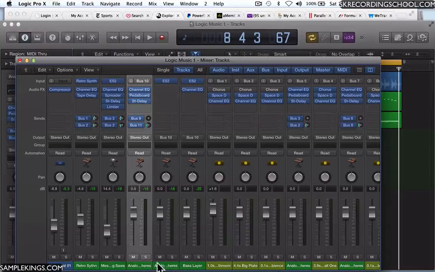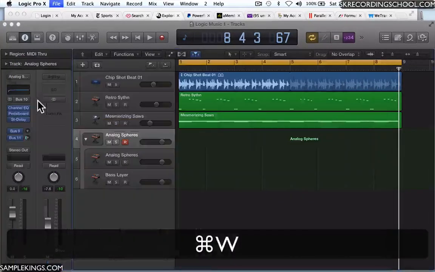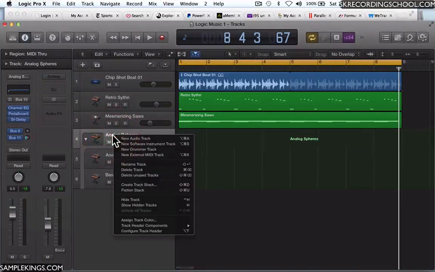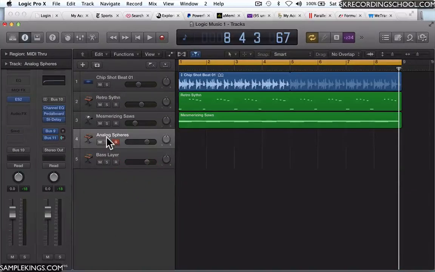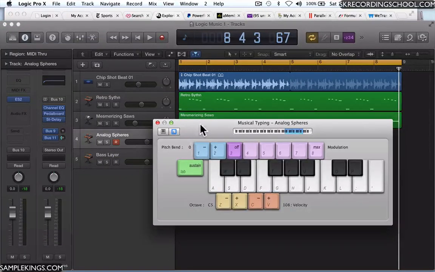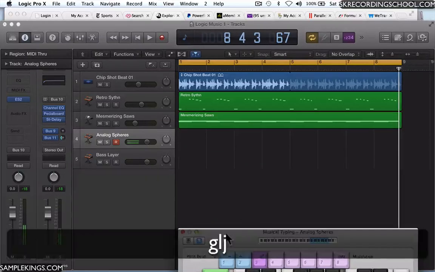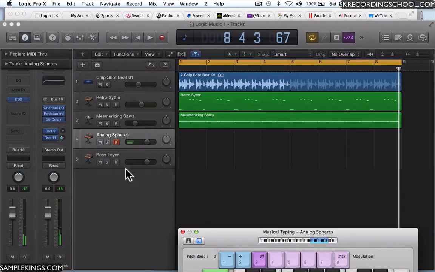So essentially, I'm going to just get rid of this one, and then we're going to have it here. This will be kind of cool. So I'm going to go back in here. I'm going to close this window out. And we're going to go to here, and we're going to flatten it. Now what happens, you can see, I have the 2 separate, and no longer do I have the summing amp. Now that summing one, which they went through, had effects to it as well. So it's going to sound different. And when you play it back, you'll notice it sounds a little bit different than it did before. So I can play it again. A lot less effects to it.